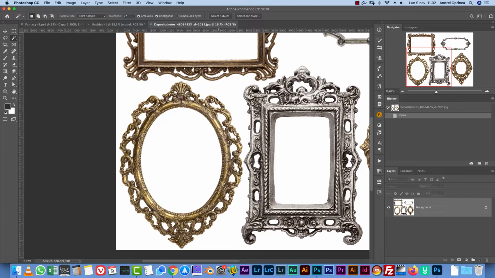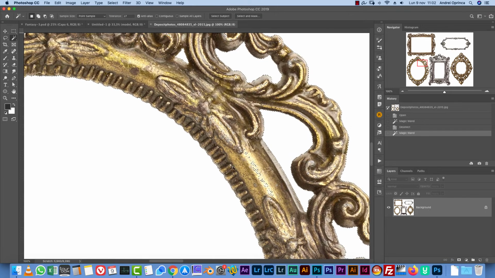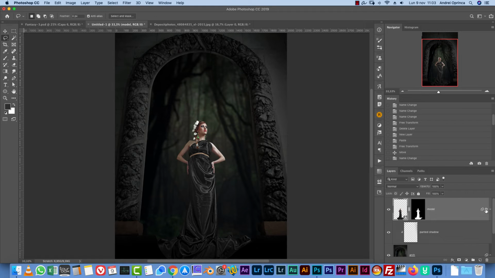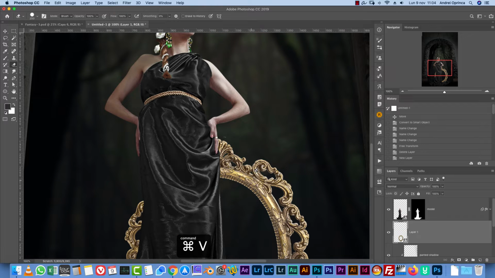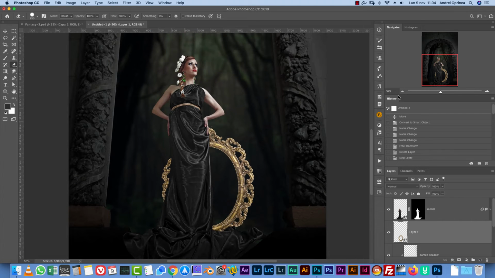So it's really simple to extract this. Just use the magic wand. A tolerance of about 27 I think is okay. I will deactivate the contiguous option because I want to select everything that is white. Now I think the selection is okay. Let's see. Oh, it's going to select this part as well, so probably I have to lower the tolerance, copy it, and just paste it here behind my model on top of the background. The size of this frame should reach about there, the hand of the woman. Okay, now we have this. Let's name it frame, and let's add more details.